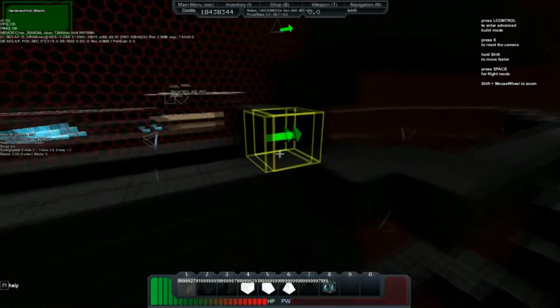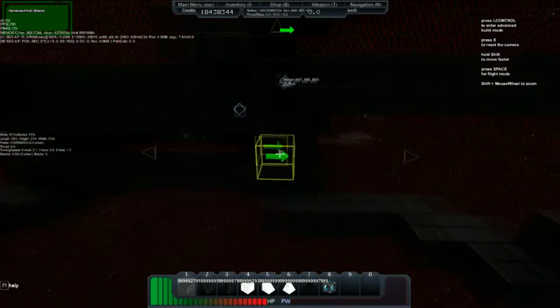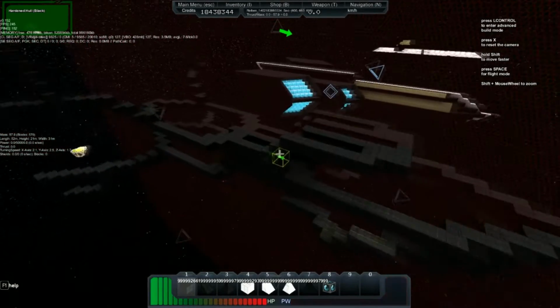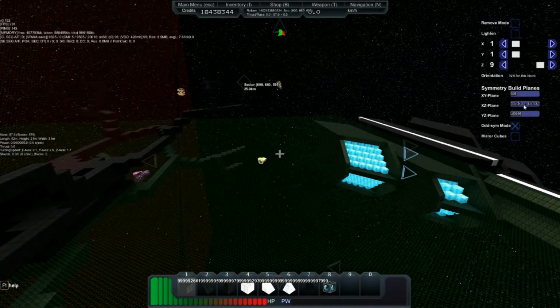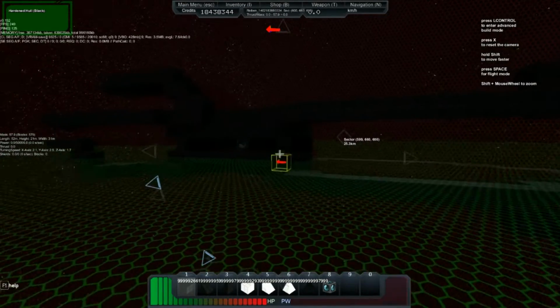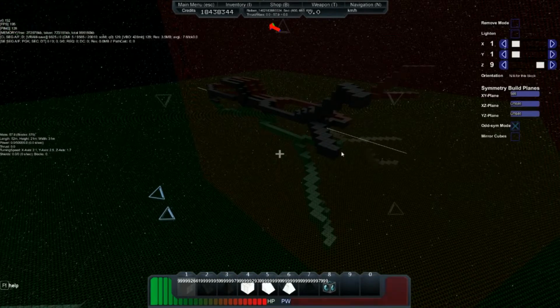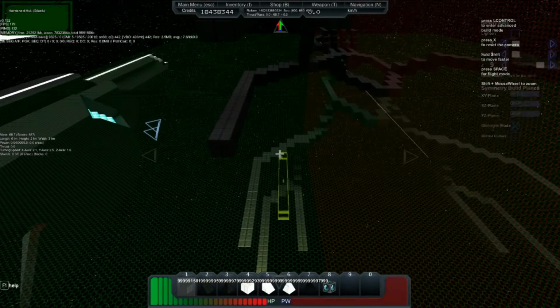Bring that up, and we'll bring this down. Now I've got a very rough wireframe sort of thing of a ship, and I could easily reset secondary symmetry because I started using it anyway. And we'll go ahead and quickly put some engines on it, because why not?